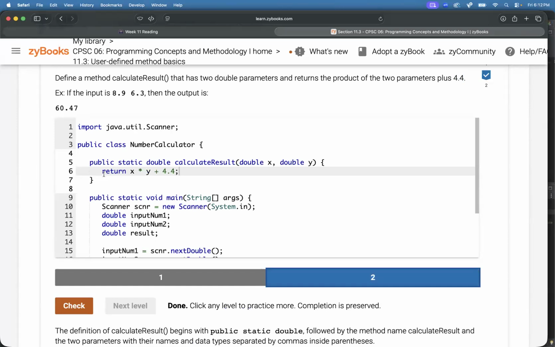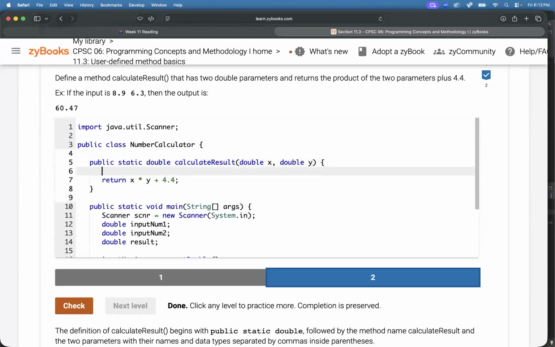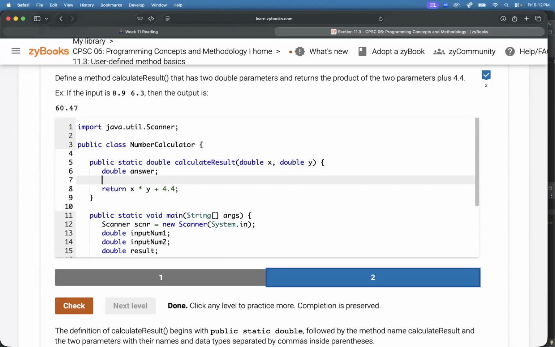Sometimes people don't like to just do return and then a bunch of math. So a lot of times what people will do is instead of this, they'll create a variable like double, maybe answer. And then what's the answer? It's going to be X times Y plus 4.4.